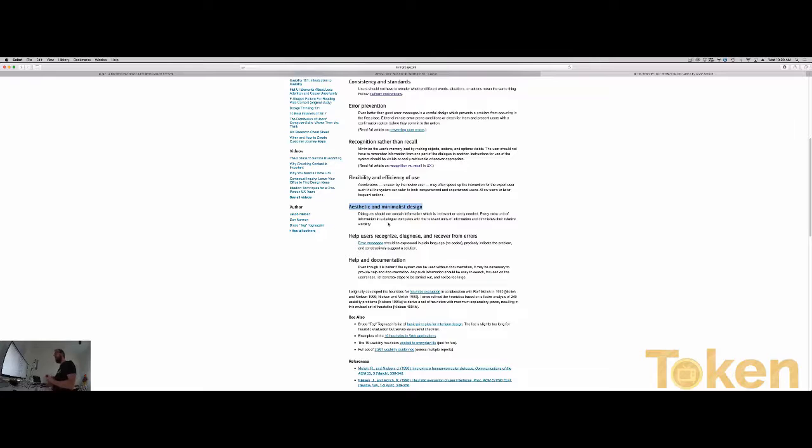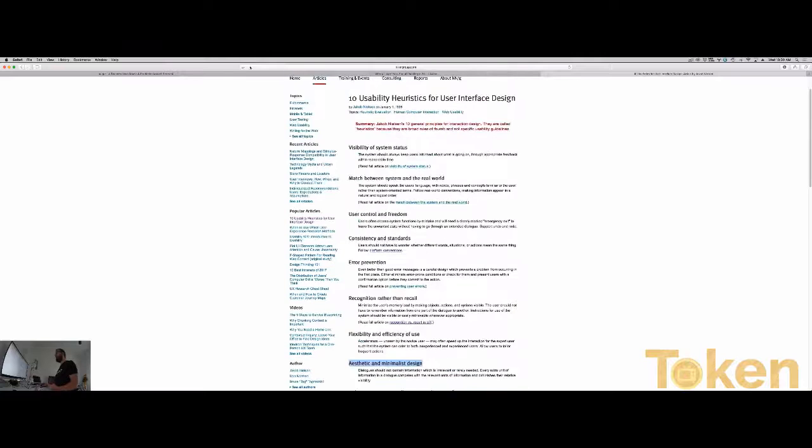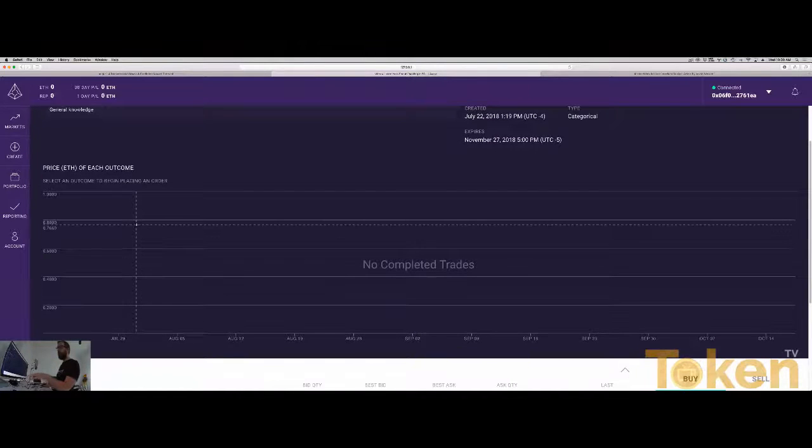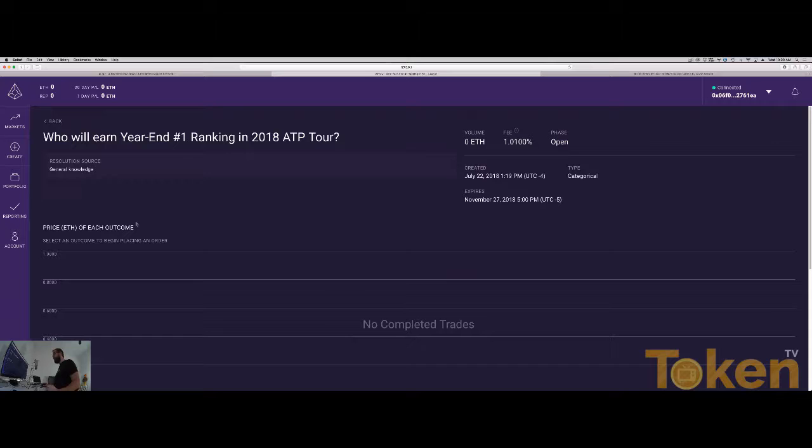Every extra unit of information in a dialogue competes with the relevant units of information and diminishes their relative visibility. So again, going back to this page, this whole menu system, everything's very simple, very minimalistic, only the things that you need to worry about. From a user experience perspective, Augur, you've done a great job of that. But try not to have things below the fold like that because it might throw some people off.